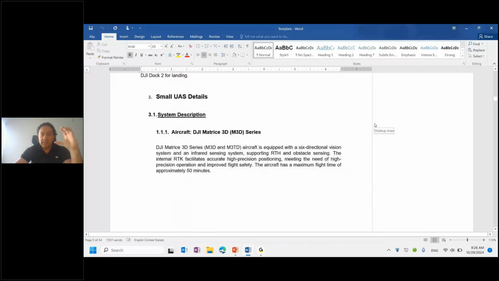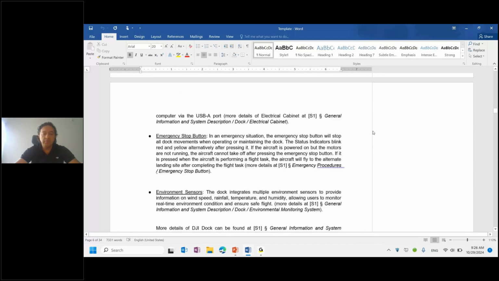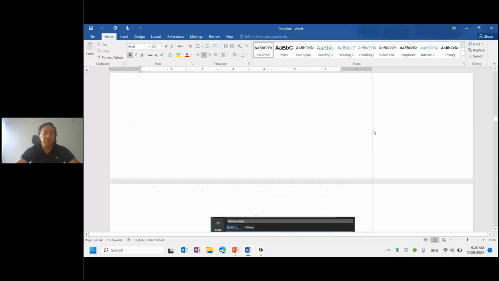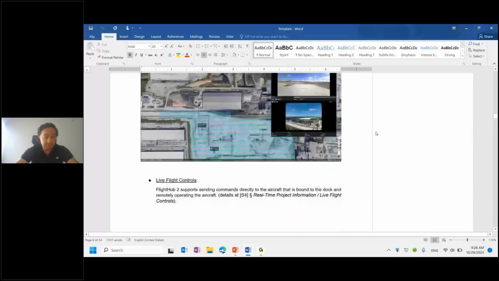And this, what you're seeing here, this document is the waiver safety explanation, which is the core document of your application. So here you will find the description of the system, the aircraft, the dock, Flight Hub 2. For instance, if you're using third-party software, you need to modify this section.